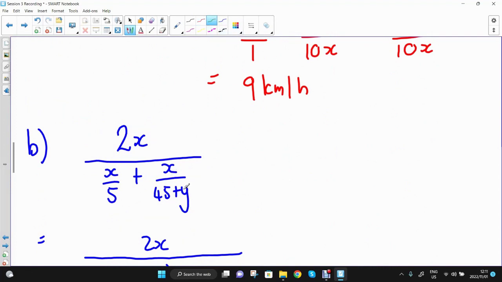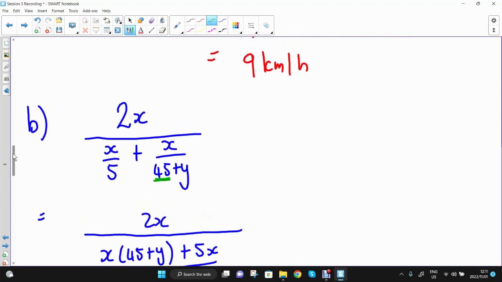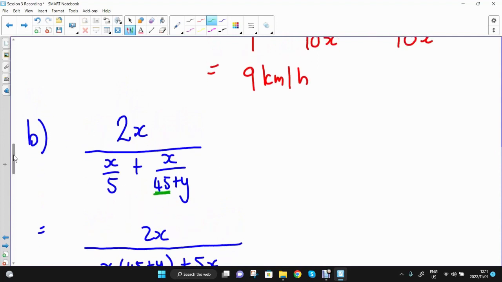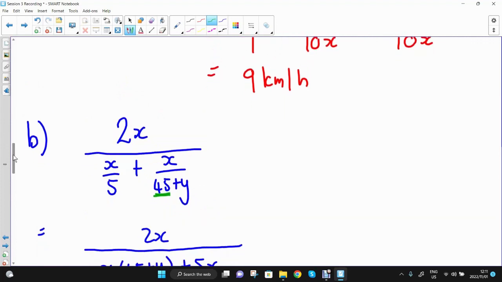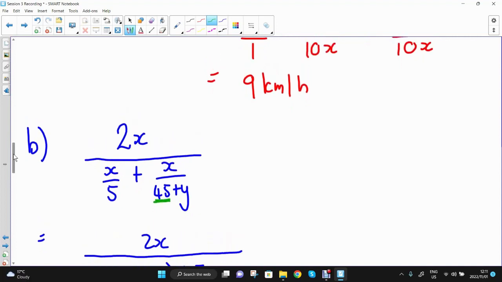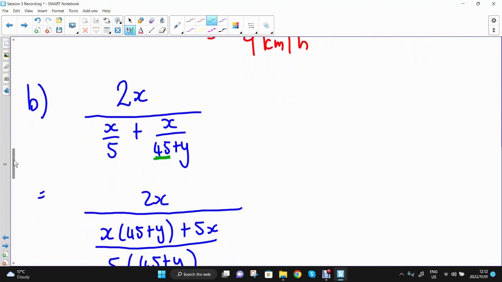And you will see and notice that what I've done here is this is my speed down the hill. And I'm just adding another variable to that because if I'm increasing my speed, I'm going to add some kind of sum or value to 45. And what I want to try and do now with this fraction is manipulate it so that I can see if there's something I can move out, and then it will become clear what the maximum average speed is going to be.